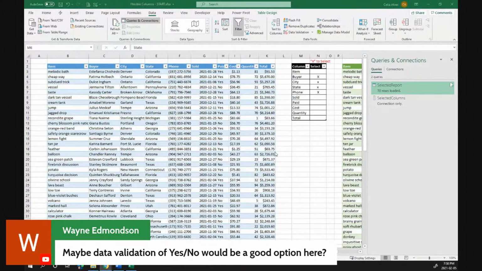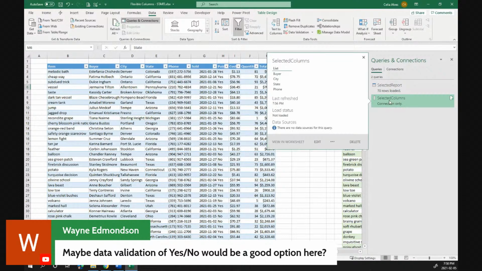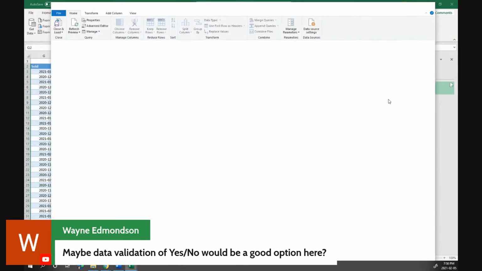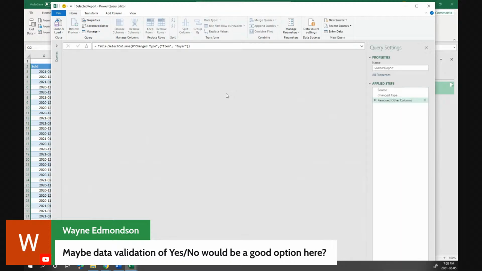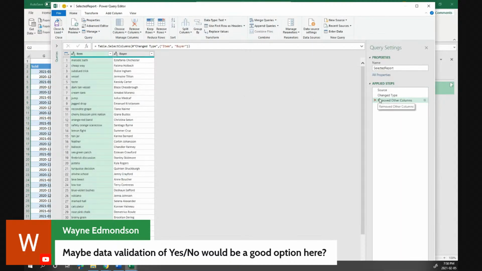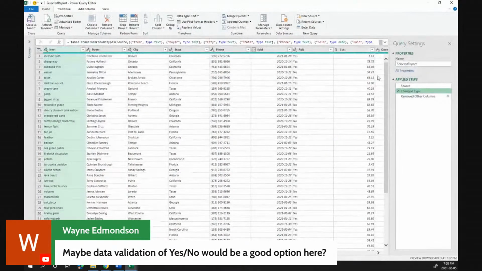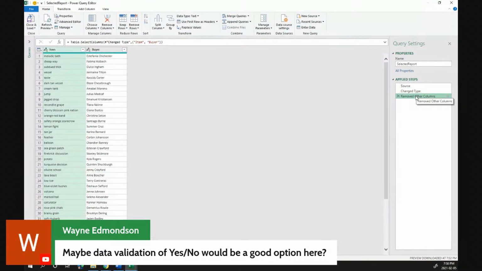So now that we have a query with the columns that we want, we can pass this information into the other query. Let's double click here and look at the last step in this query. If you remember, we had all the data source and we eliminated all the columns except the ones we wanted to keep.